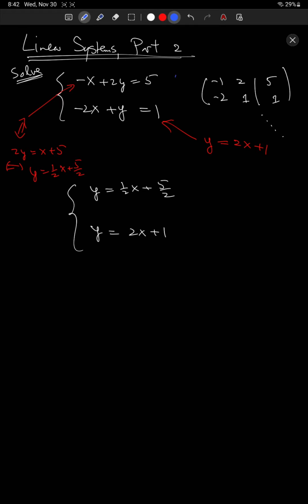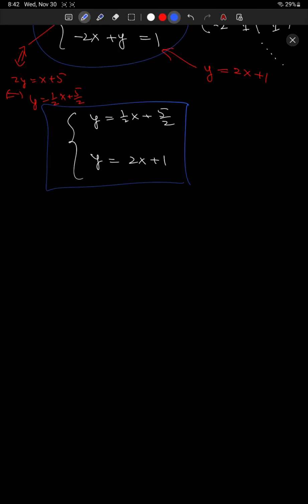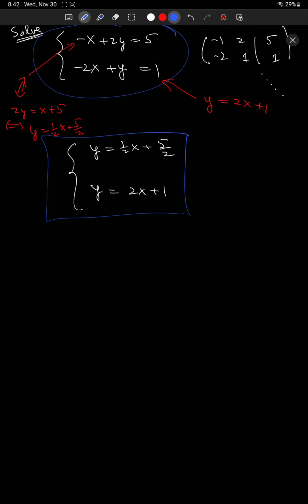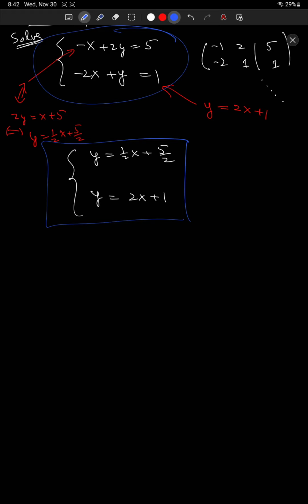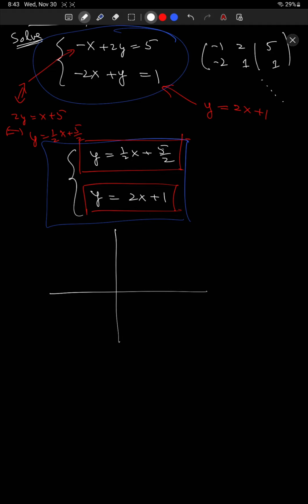So these two problems, the original one and this new one here, are literally the same problem, right? All I've done was manipulate the equations a little bit. Why did I want to write it like this? This isn't how we did it last time, right? We never did this kind of rewriting. But the idea here is, if you look at this one carefully, and the second one as well, these are equations of lines, right? This first equation is an equation of a line. It has slope 1/2, and it passes through the y-axis at 5 over 2.